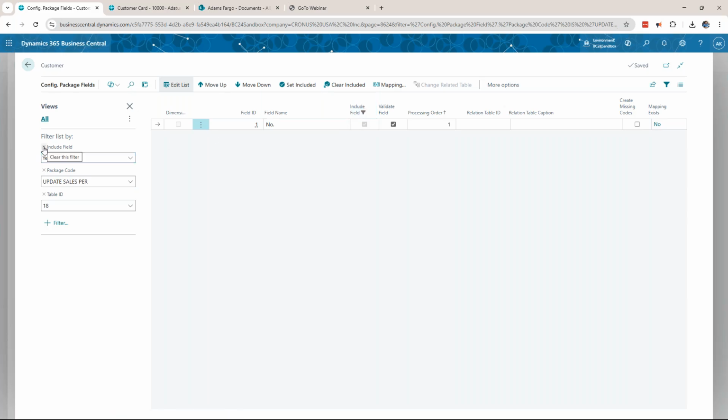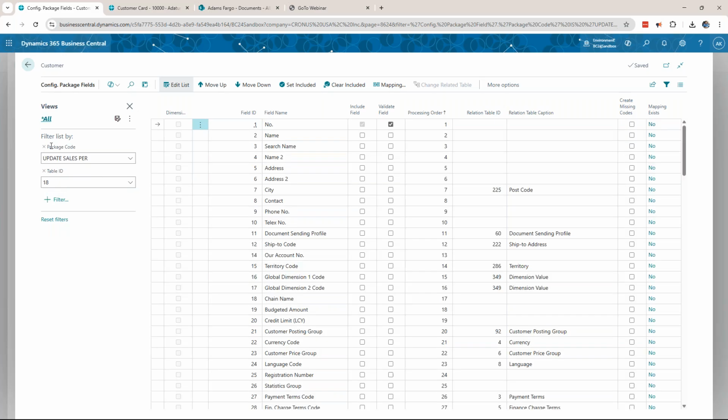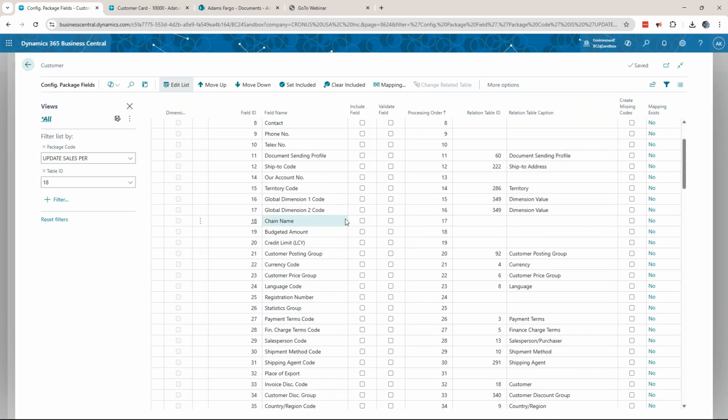So I would clear that include filter. And then I would say I want name just so I would know which customer that is. Sometimes people would need the customer name along with the customer number just to identify the customer. And then the next field that I want to update is the salesperson code, right?